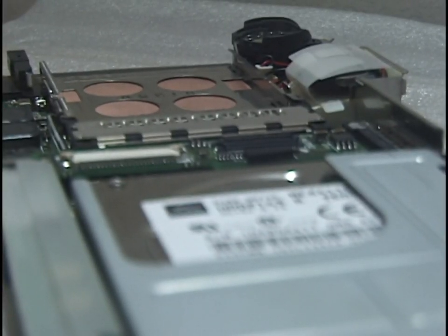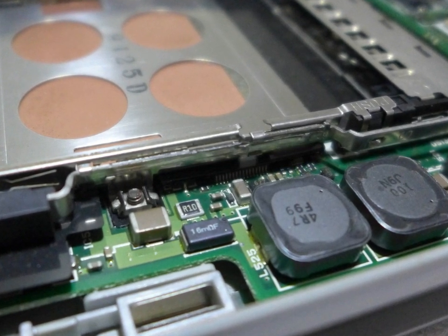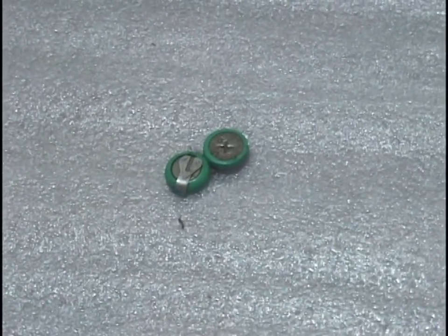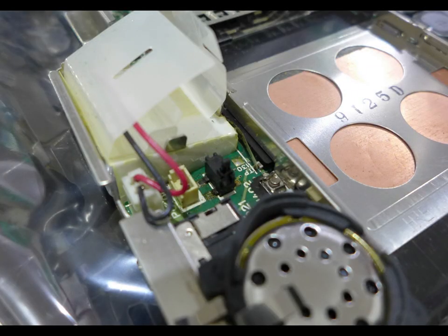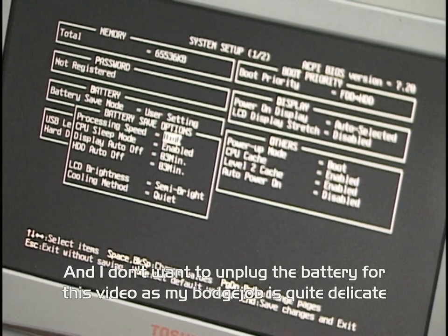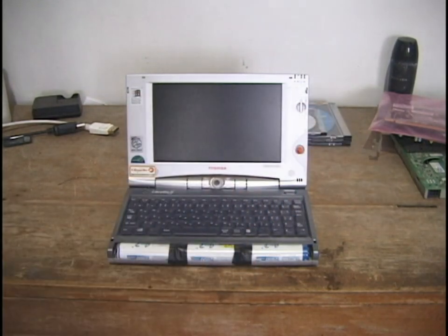I can't seem to find any memory chips around the board, though I imagine they're underneath the shielding. Remember what I was saying about a certain old friend earlier? That old friend is Varta — if you have a Toshiba Libretto, you may want to deal with that before it destroys your Libretto's motherboard with corrosive juices if it hasn't already. You can't just leave the laptop running without a working CMOS battery as the laptop behaves strangely otherwise, even with a working main battery pack installed. Bodging a 3V coin cell and a diode into it should do the trick. Alright, enough gawking at the hardware — time to fire this thing up.